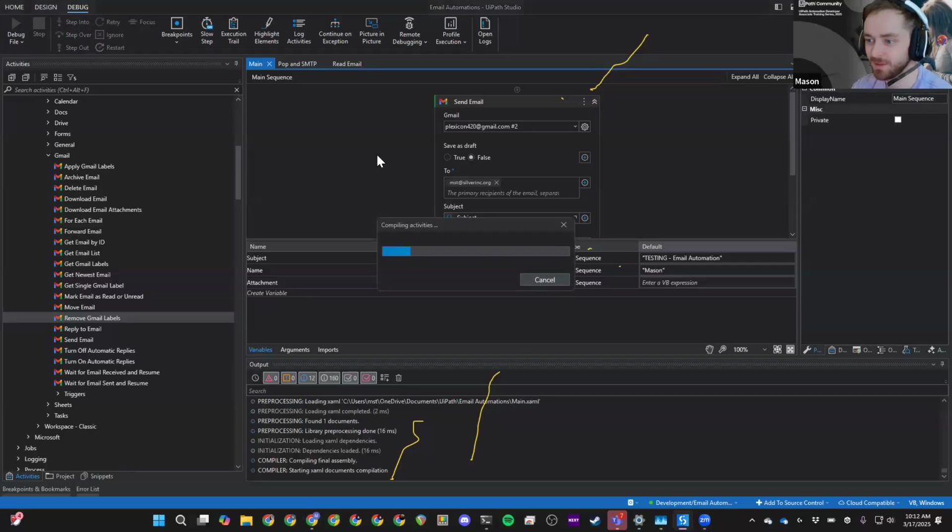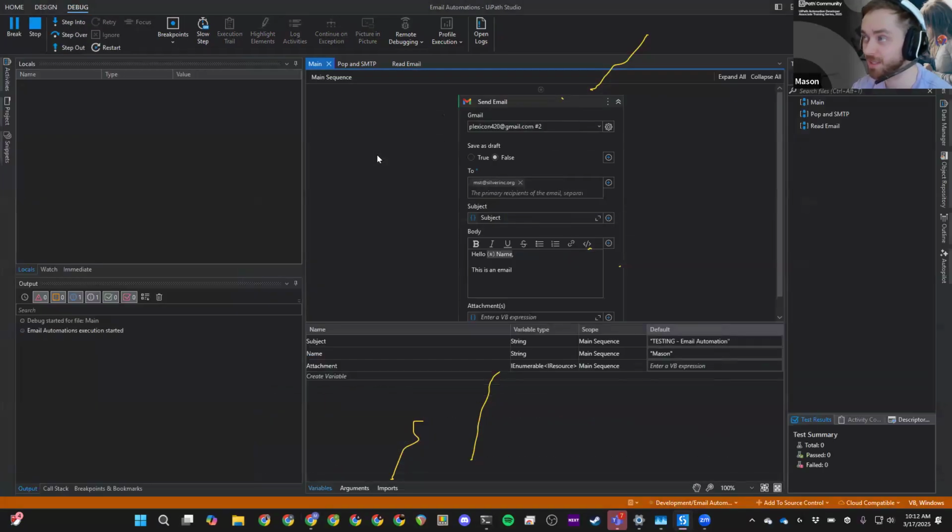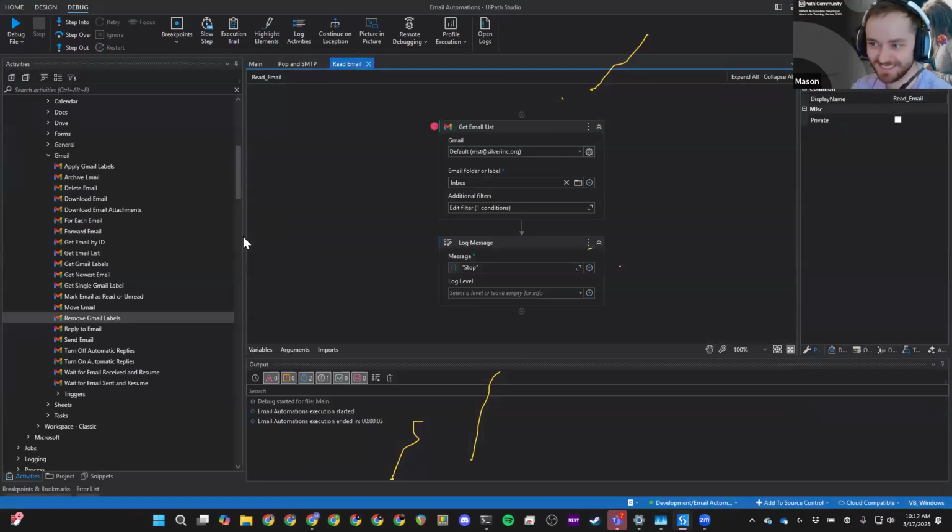And this is how I develop. I always mess it up and then I test it and then it works. All right, there we go. I'm gonna wait for this to show up in my inbox real fast.